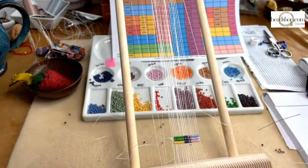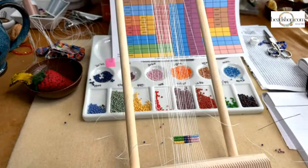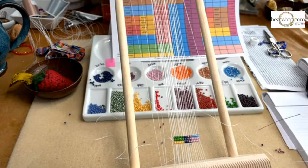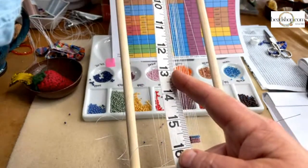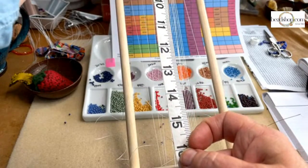Okay. So I think I'm going to change over to black and white beads, black and white and gray. I'm going to leave this little bit in here, but then change over to black and white and gray. I'm going to just double check my measurement here. Looks like when my weaving is done, I'll have enough to do. Yeah, it looks like I can just change right over.